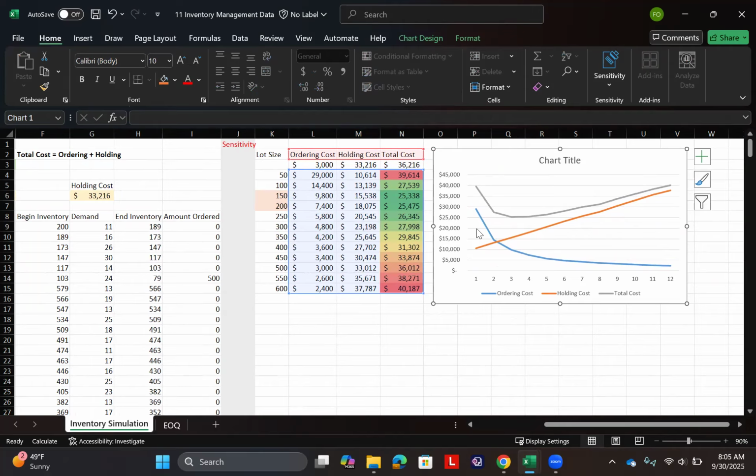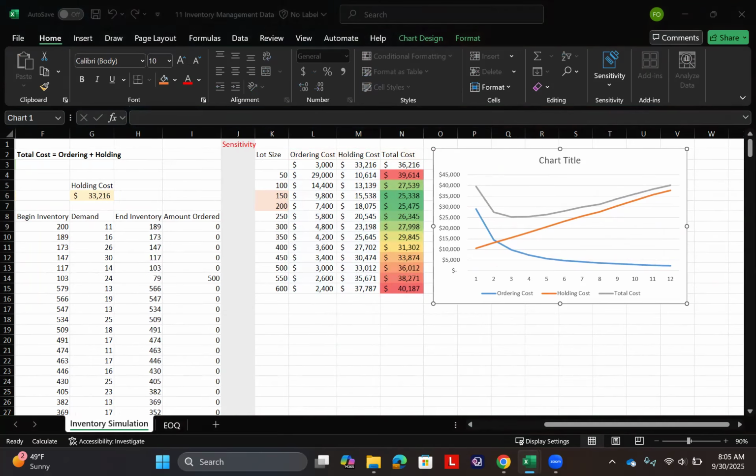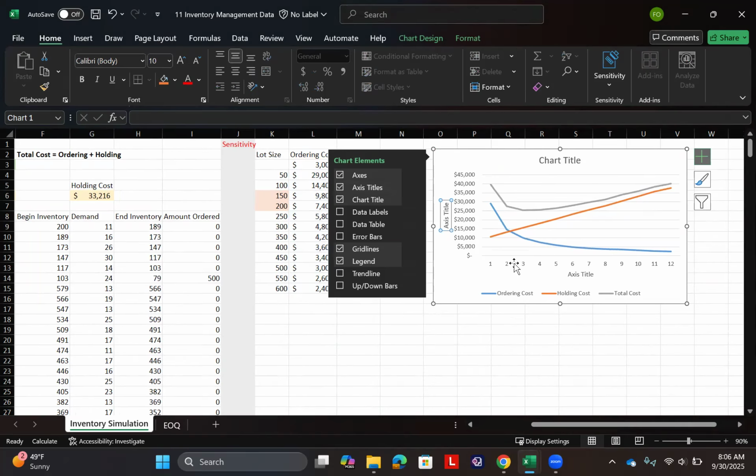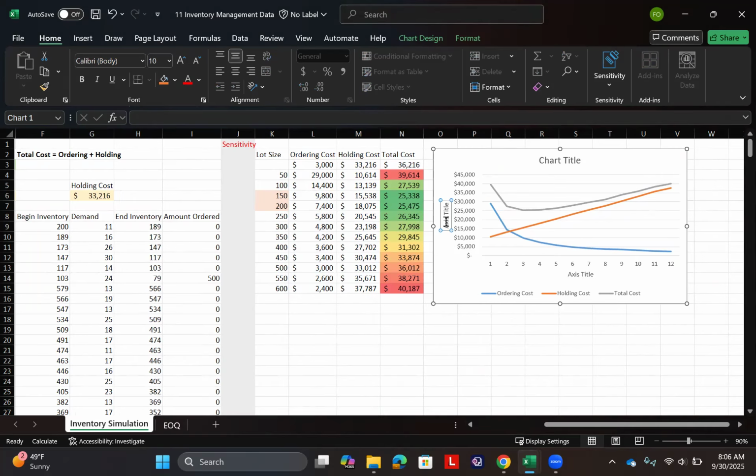Perfect. So again, let's label this chart by clicking on this plus sign and Chart Elements, and then put axis titles. The y-axis title here is cost, and the x-axis title here is lot size Q. Okay.